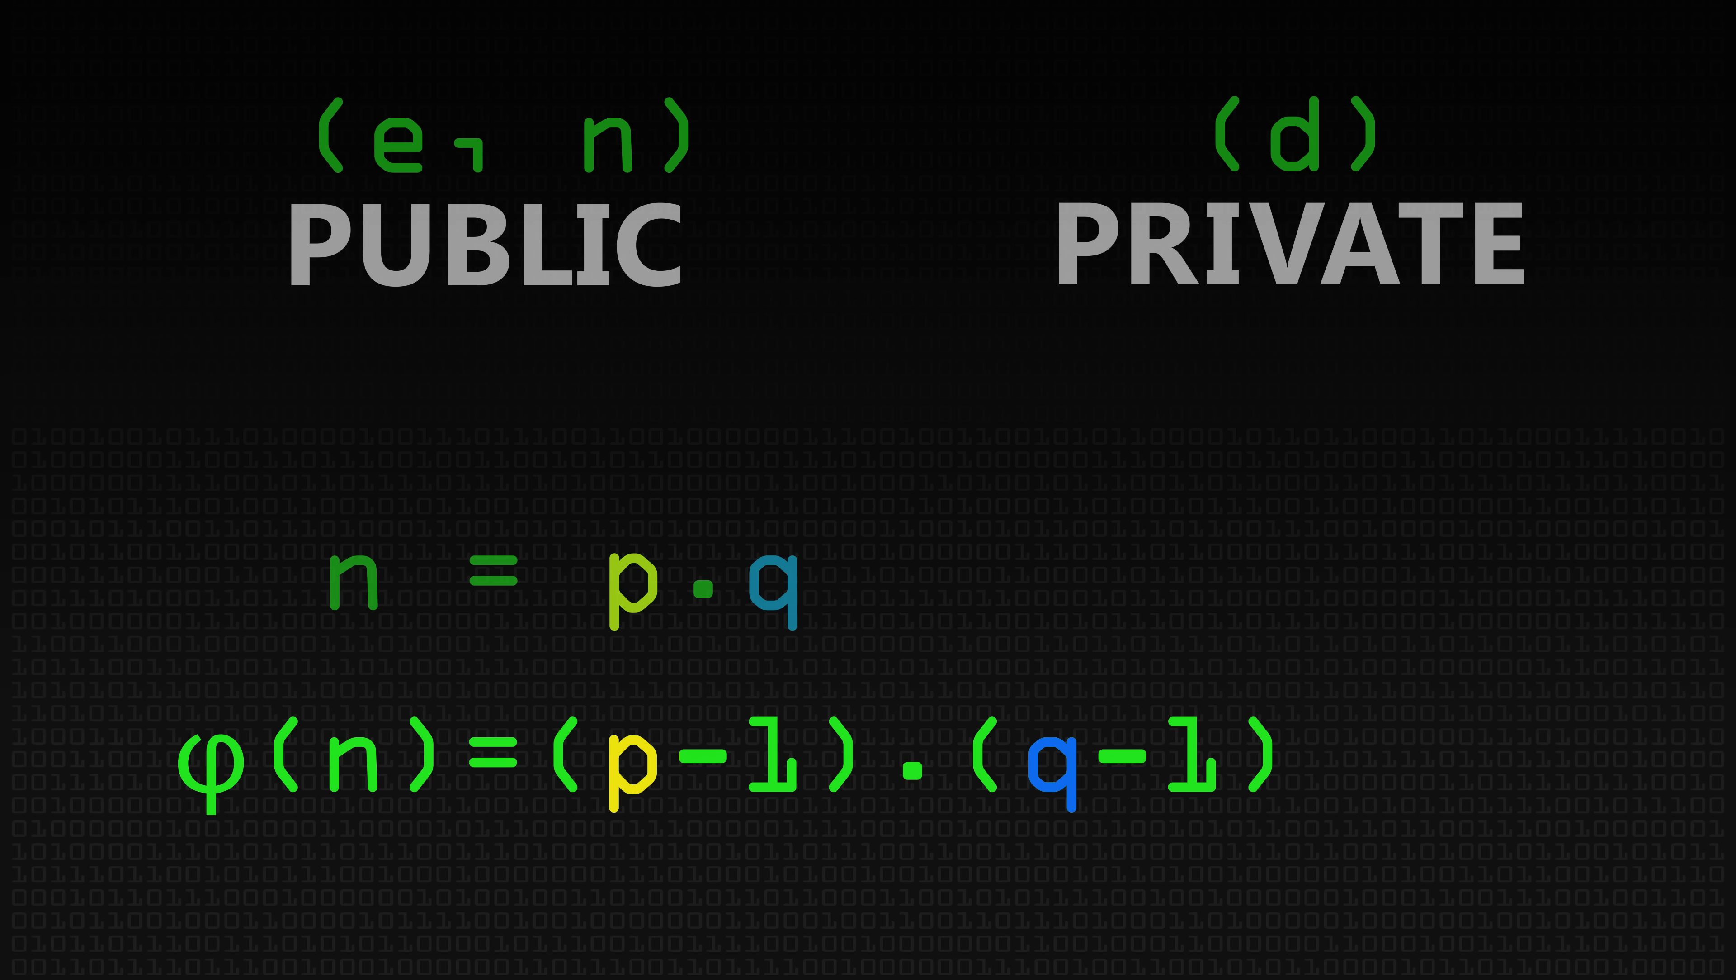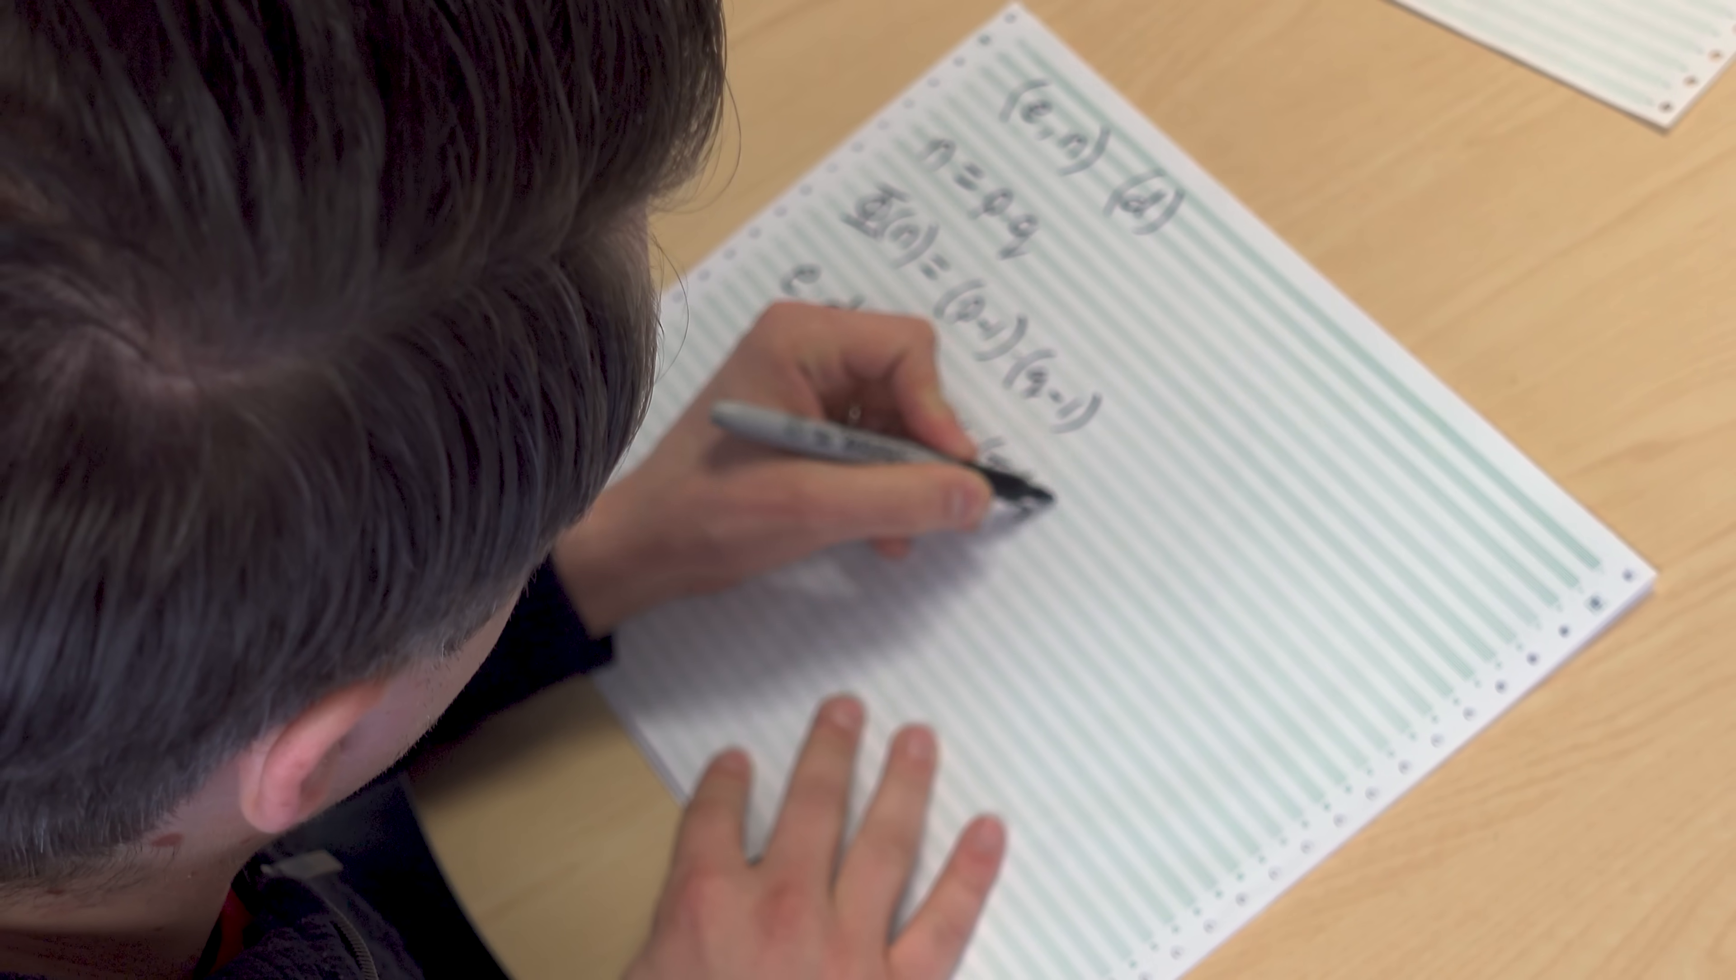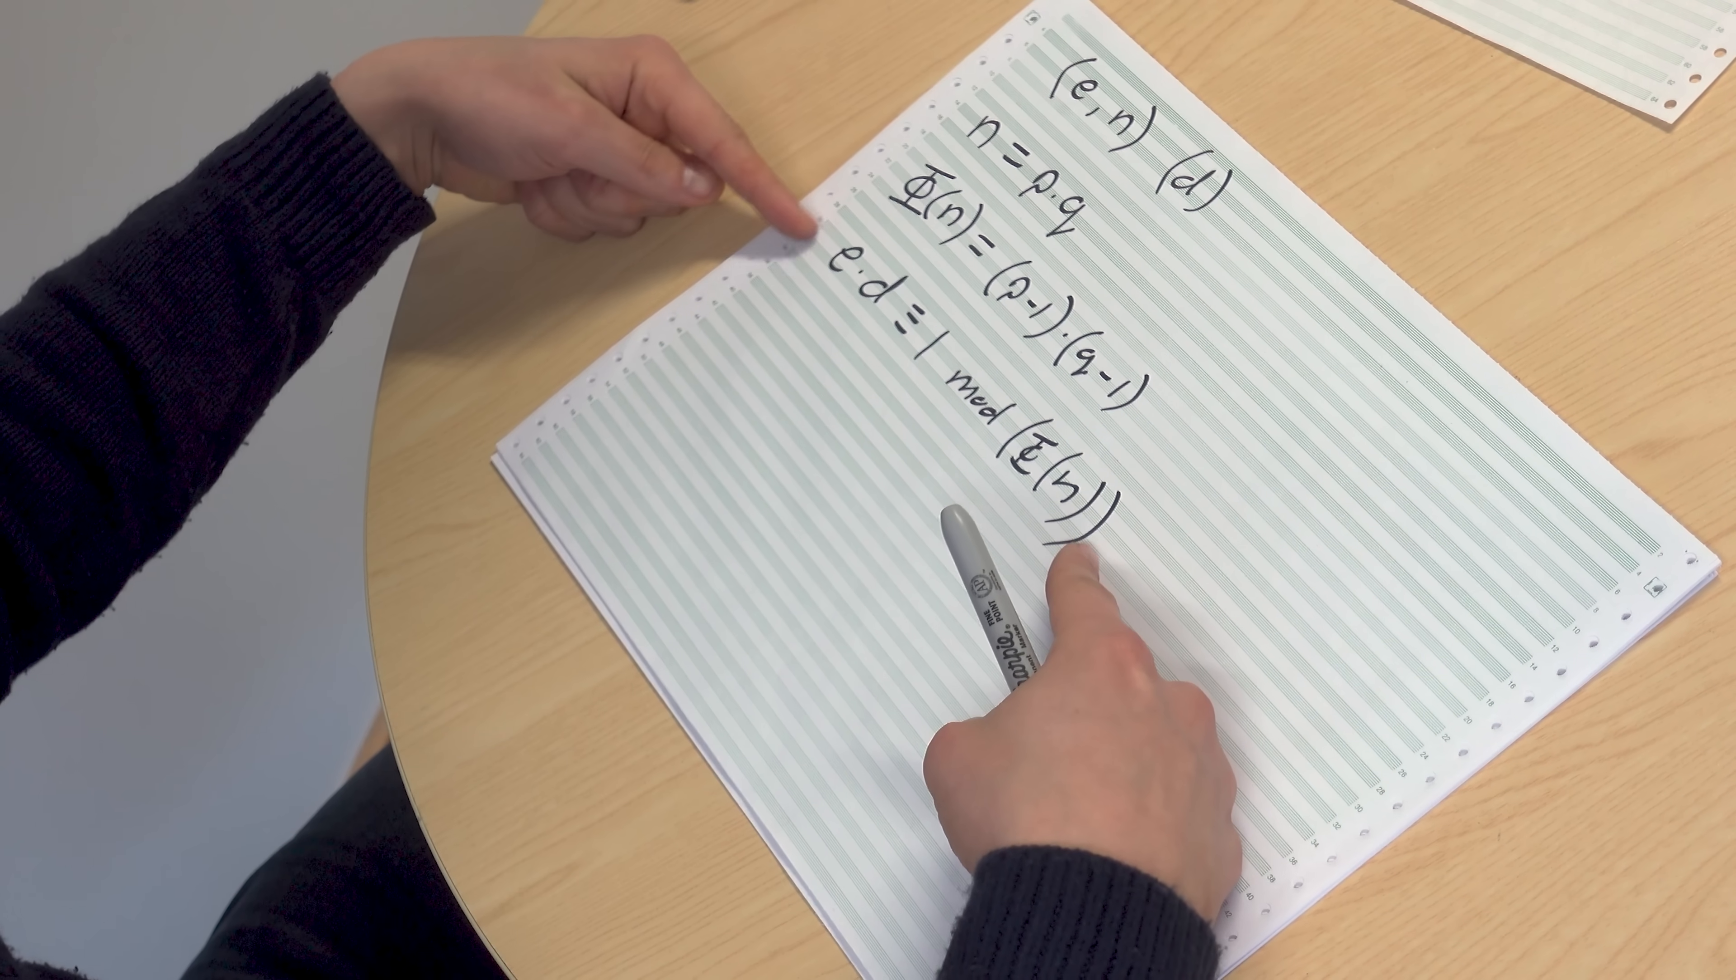which is actually, in this case, equal to P minus 1 times Q minus 1. Now, we're going to skip over what that is and why, but the point is that as an attacker, that's what we're interested in doing. As an attacker, we factor N into P and Q. We use this formula to calculate the totient of N, and then we can use this equation: E multiplied by D is congruent to 1 mod the totient of N. I shouldn't have put an extra bracket in there. I don't know why I did that. So what does this mean? Well, it means that basically what we want to do is we've got E because it's public. E is 65537. We want to find some number that when we multiply by E, we get an intermediate value, which when we reduce mod the totient of N, we get 1 again. And if we do that, we've calculated our private key D, because that's the actual formula for calculating D.